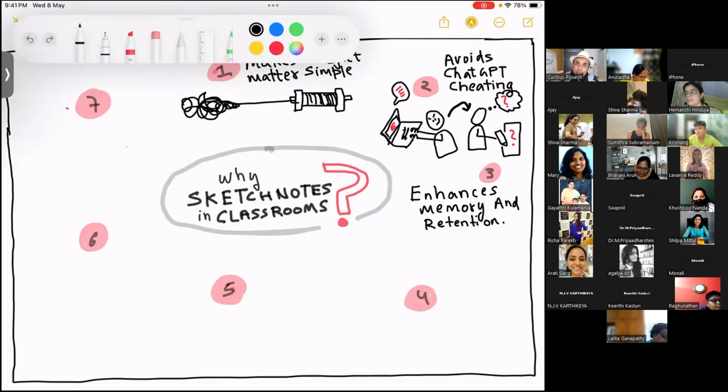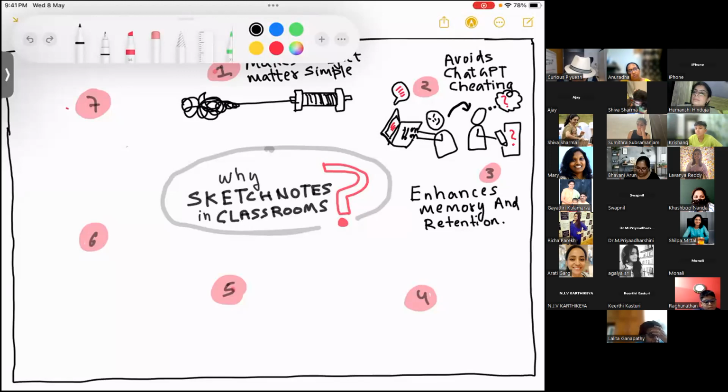Why does it enhance memory and retention? Because of this reason. In the brain, the apple image got fed, and now instead of writing apple, you are drawing directly the apple. So the visual memory of apple is also applied on the sheet, and that's where it enhances memory and retention, because we saw visuals and visuals got stored. But usually what happens, we see an apple, but instead of the apple, the word apple is forced on us to memorize, and then when we have to recall, we recall the image of an apple, but in the exam we have to write apple.